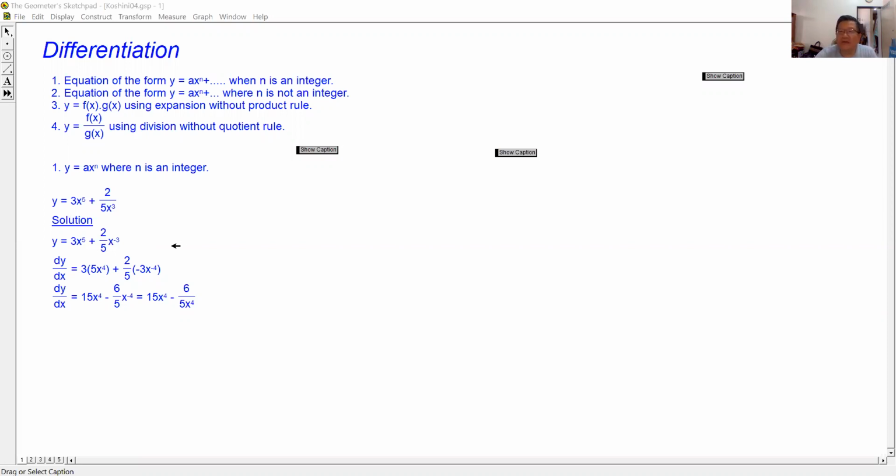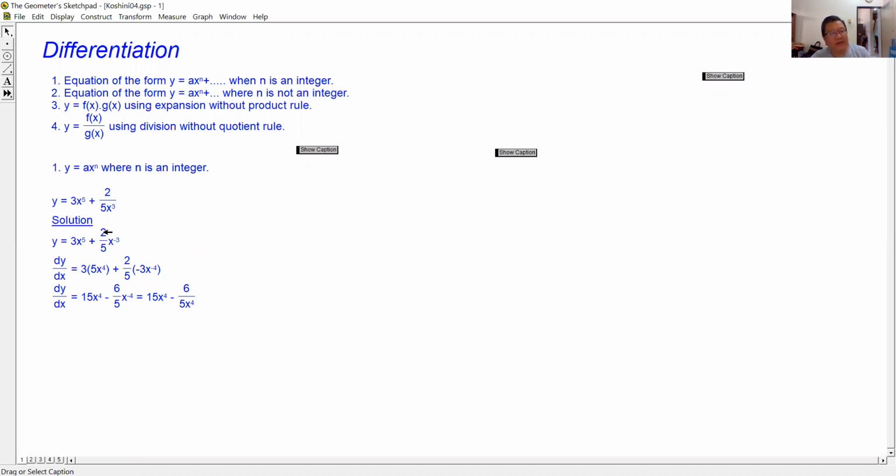Can you still remember how to differentiate? Right. Now to differentiate, you have to separate the number and the term involving x. So at this step, you see that the number 3 is separated. I put them separately. So what I'm going to differentiate is x to the power 5, inside the bracket. So how to differentiate x to the power 5? This number 5 you put at the front, and the index 5 is reduced by 1. Every time when you differentiate, the index is reduced by 1, right? The index reduced by 1.